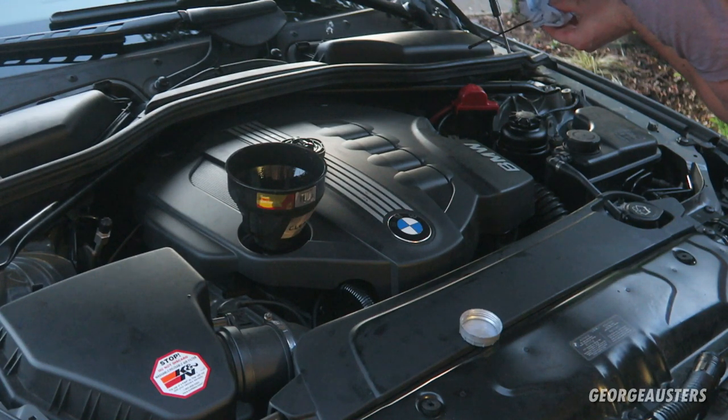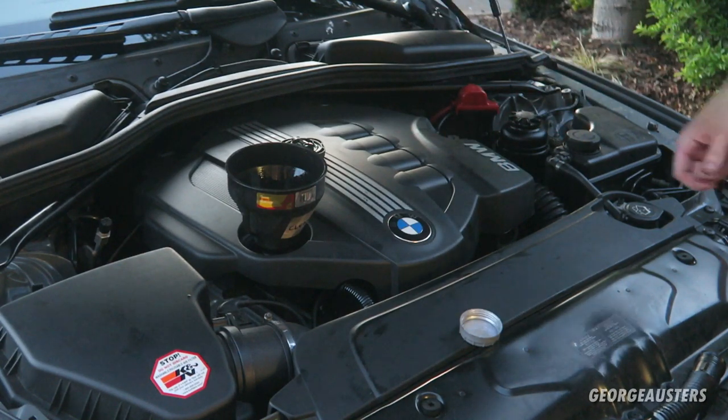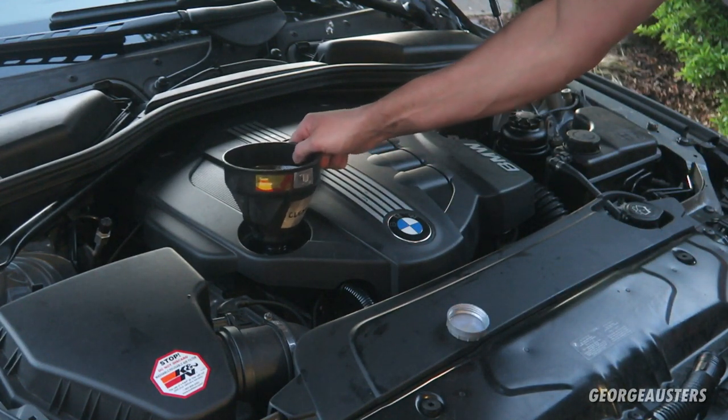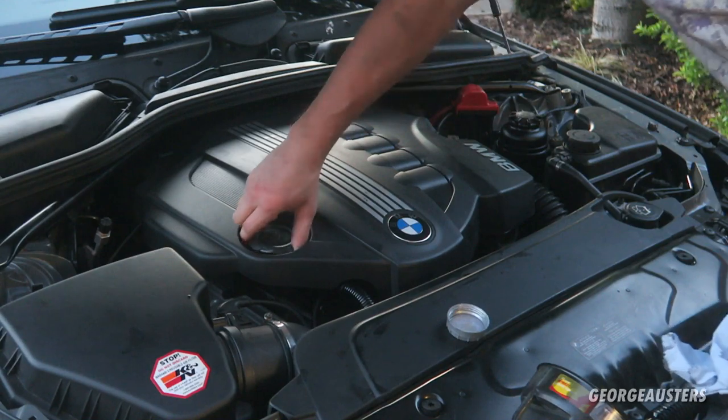There you go — a little bit just below the max. Bear in mind there is some oil that has to drain back down into the sump, so that slight bit under the max is where we want to be right now. That's good enough for me. So that is the oil and filter change done on the N47 engine. As you saw, very easy to do. There's no reason why you should not be doing this as often as possible. I recommend every five to six thousand miles and you should be good — you should get a lot of miles out of this engine. It should go on for at least two hundred thousand miles.